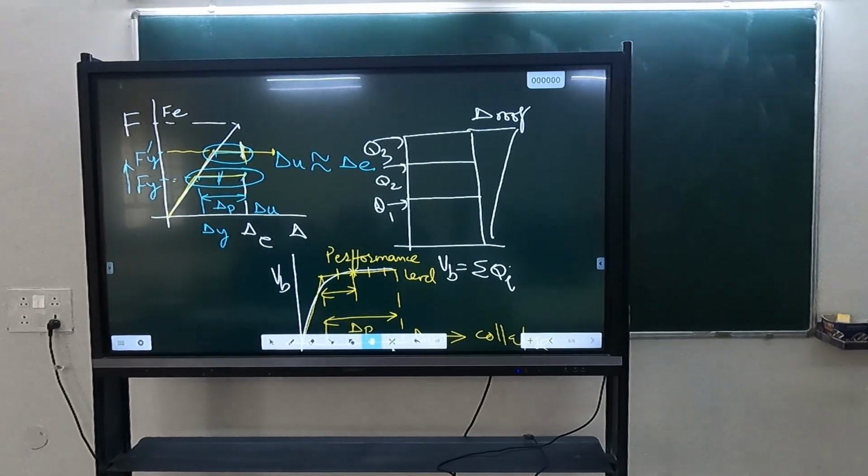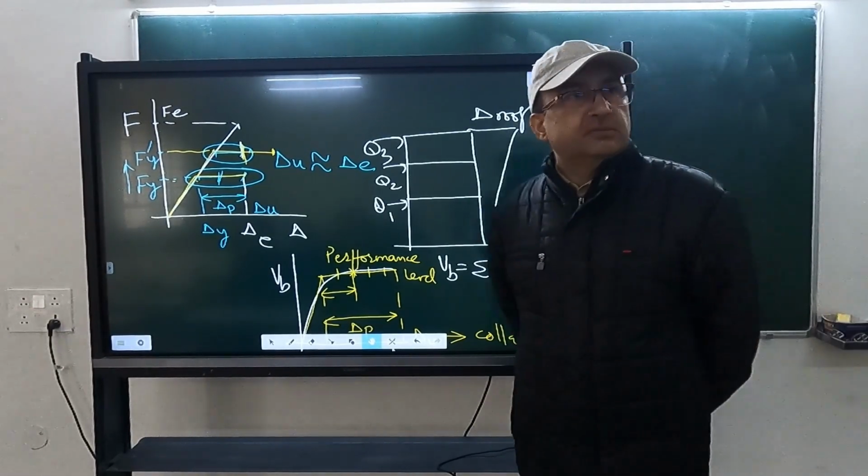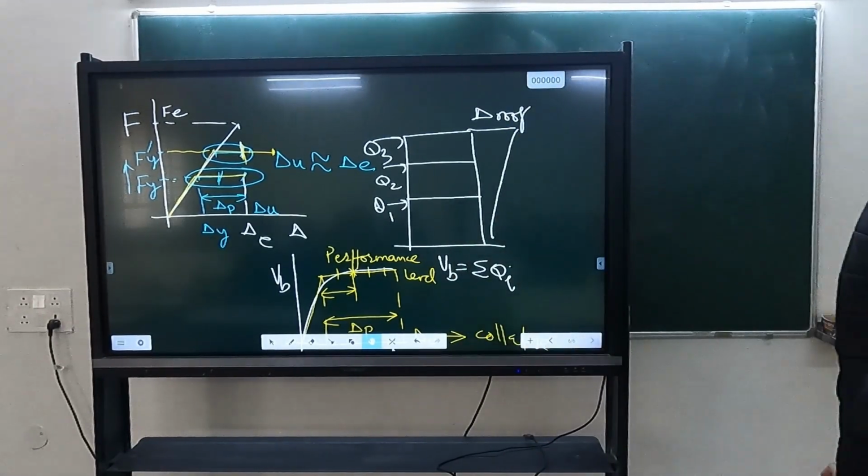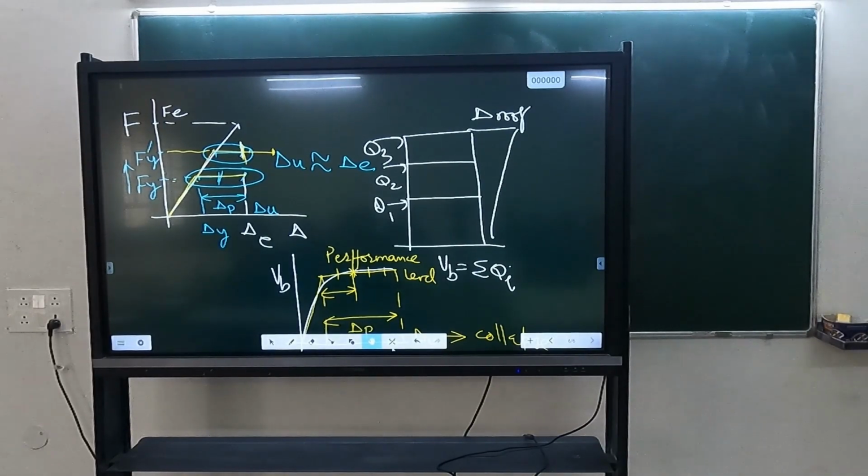So we have to provide stiffer structural elements. Either you can increase the size of the columns and beams, or you can provide shear walls. So the stiffness is going to increase, and the drift is going to reduce. But when you are reducing the drift by increasing the stiffness, what will happen to the acceleration? Floor acceleration. Will it remain the same? Will it decrease or will it increase? Increase. Why?